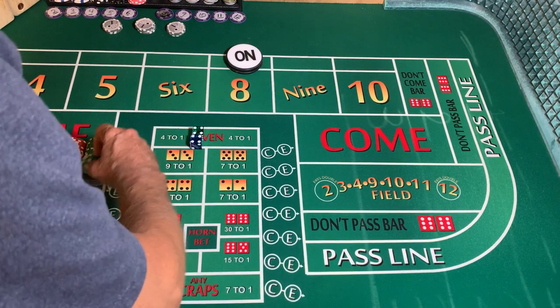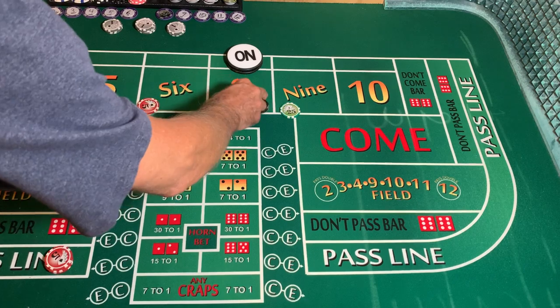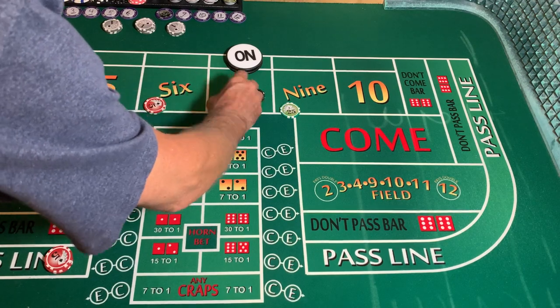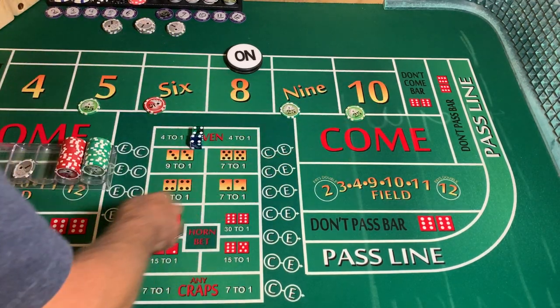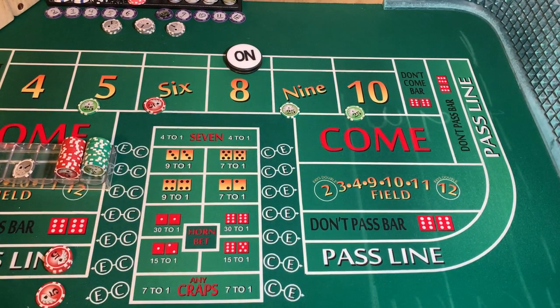Okay, we're gonna do the same thing we did before. $110 on the inside. We're going to move this 25 to the 10, put this $5 in odds behind the pass line. So we just got another number covered. Dice are out, 3-2, 3-2 dice set.